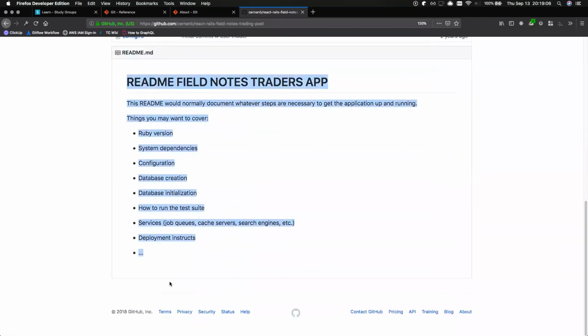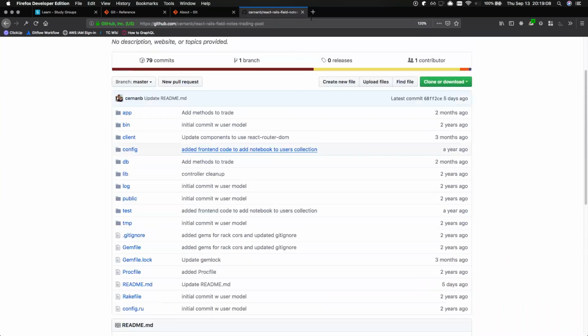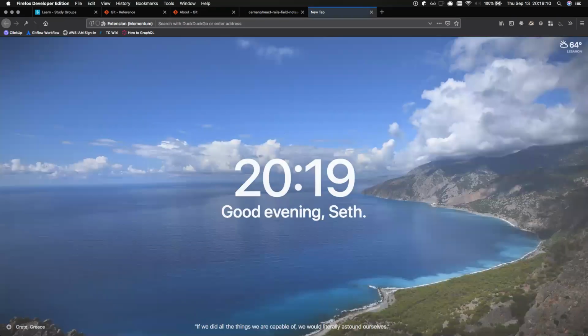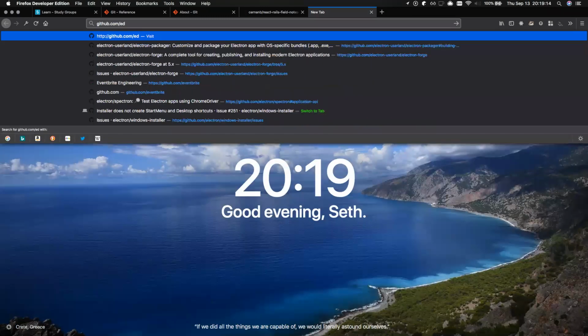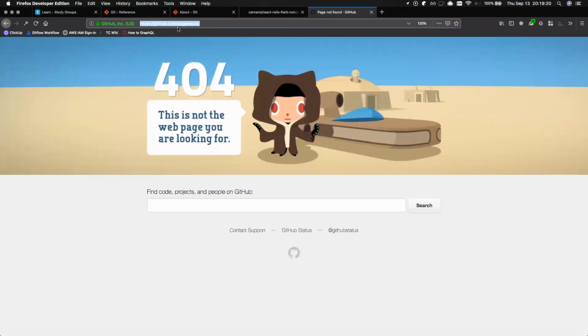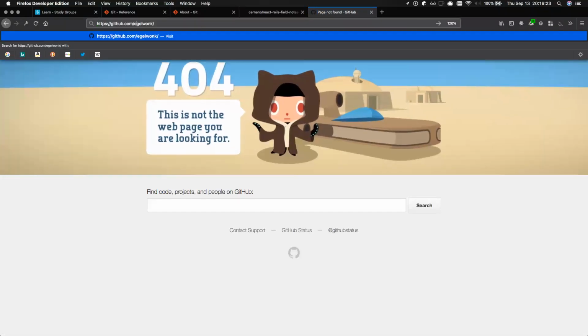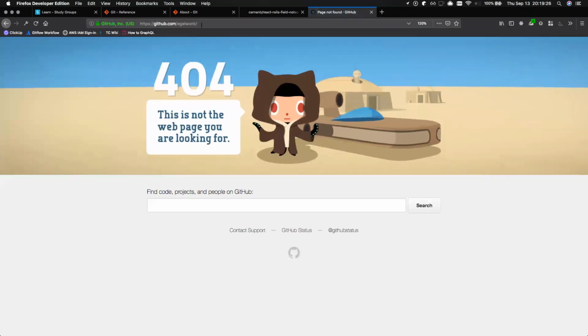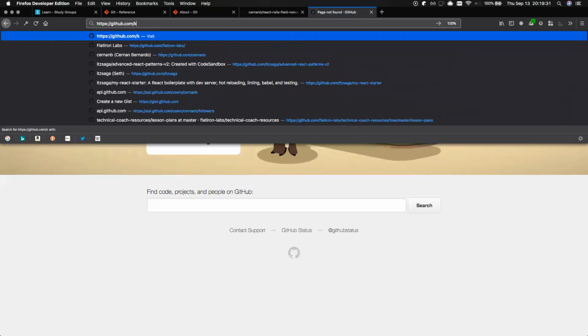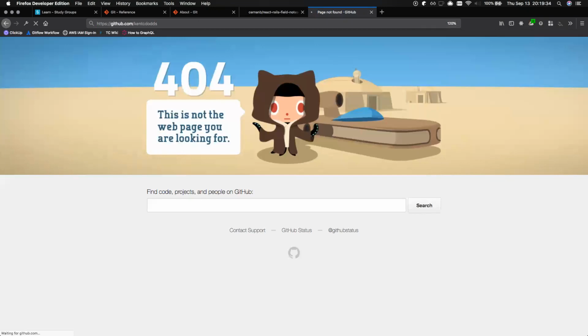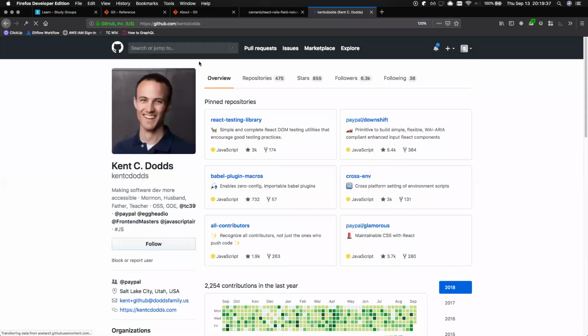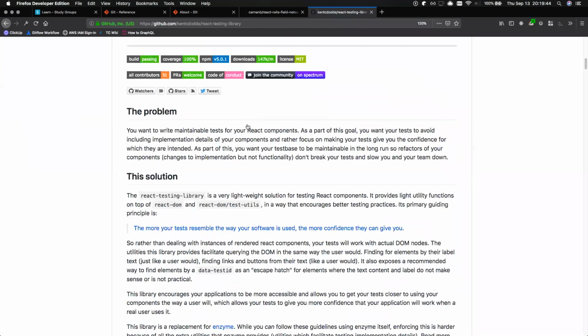Typically you look at your README and it might have some info. So actually, I think I know a repository that we could look at. So I just want to show a README, but I don't know if I could run this right now.